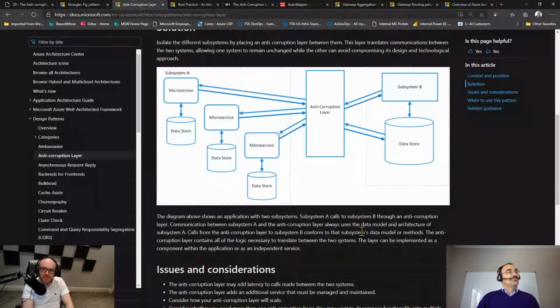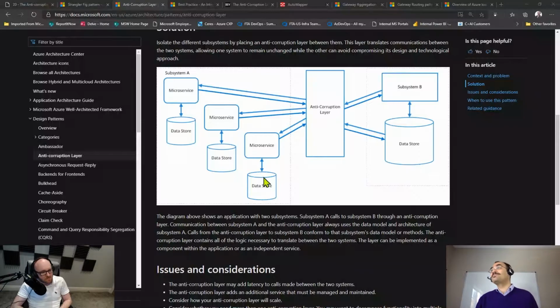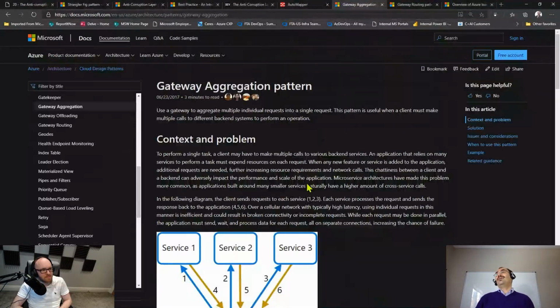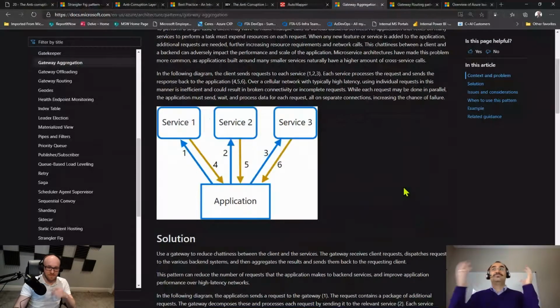Good. No, I think that makes sense. So then, does it make sense for us to look at the gateway aggregation pattern? It definitely does. And so if you think about these microservices, let's set the context again. And the backends for front ends comes to mind here, if I remember right. And this is where you say, hey, I have N number of services that are used by a particular application. Let's say a company is trying to create a mobile application. I'm going to still follow this kind of diagram, an N number of services.